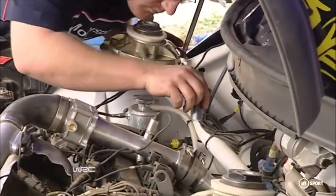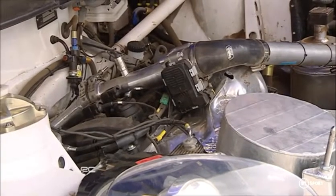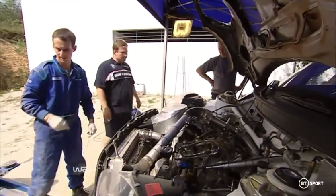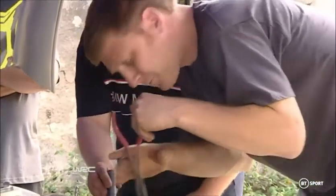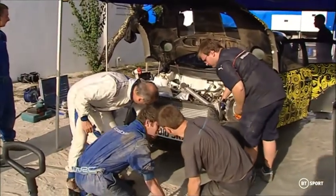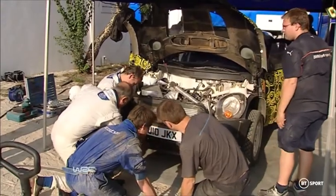BMW Motorsport were out in Portugal too to see how their engine would bear up to the gravel test. Did they say it's okay? It's going to be really interesting to see how we fit together with BMW. For them, it's their first proper rally engine. It's a completely new set of regulations, and it's a new type of engine. It's a small capacity turbocharged engine. They've got a lot to do, but if you were going to choose a partner to do your engine, you'd struggle to find somebody better.